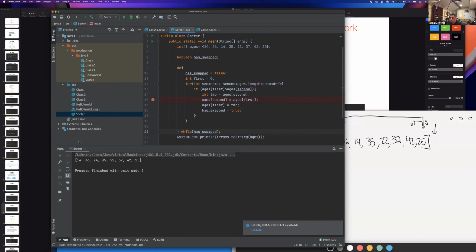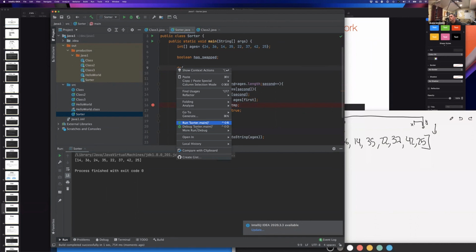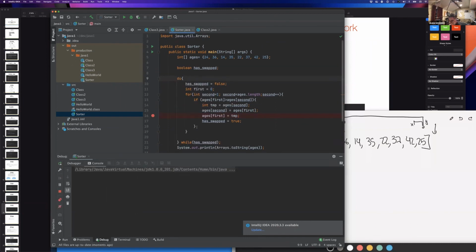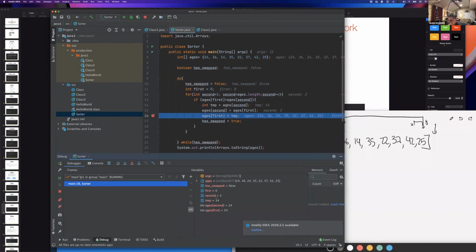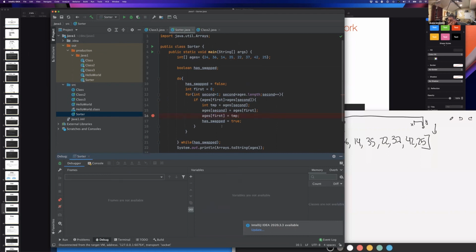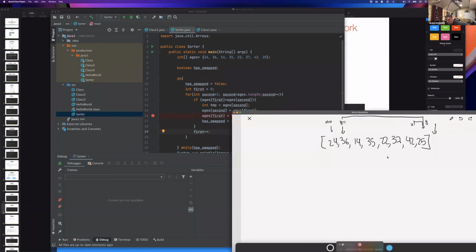Let me put it right here. Let's debug it. And we are in this situation where we want to... oh, I know why. Okay, so as we're iterating, every single time that we're incrementing this, we also have to increment first, because otherwise what was happening was that we kept this guy static.